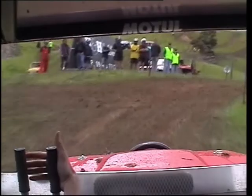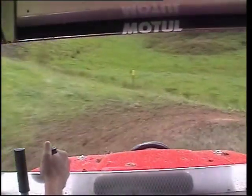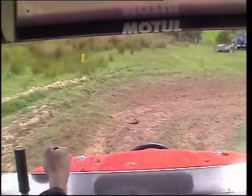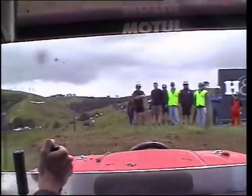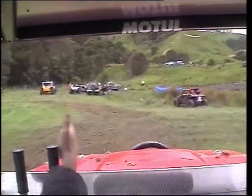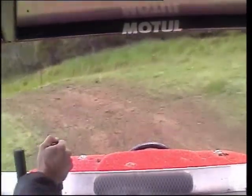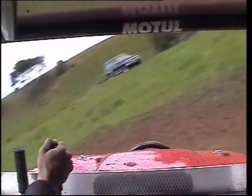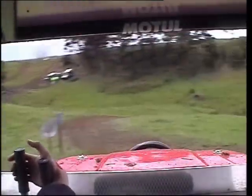Got to stop in between the blue pegs before that stopwatch will stop. No, he's away on second lap, so he's still got to keep it together for a whole lap yet. Round the right-hander. And heading off. Crowd looking like they're pretty relaxed there. I wouldn't be, not with him flying around the course like that. Over the edge we go again. Going to grab the left-hand brake without tipping the truck upside down, and back to the finish line this time. Up over the rise and hard on the brakes.